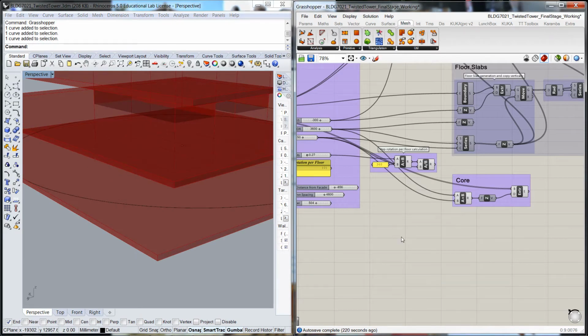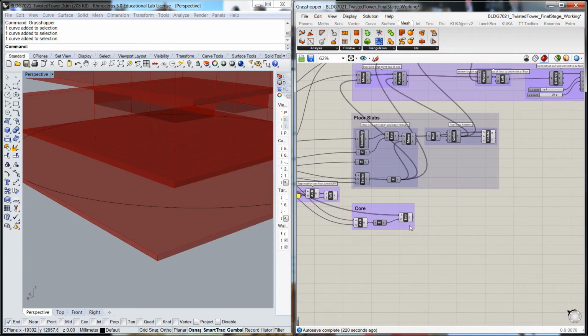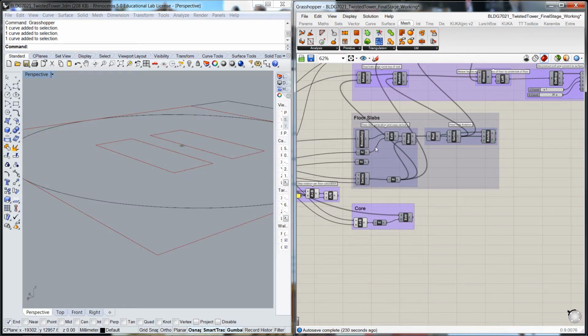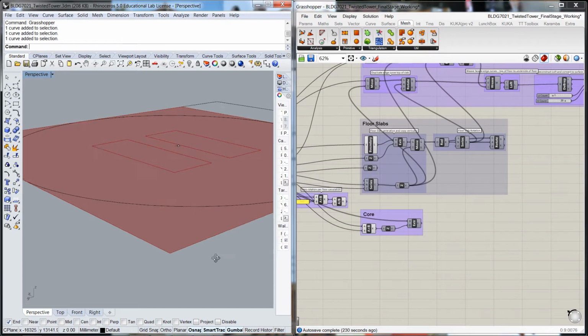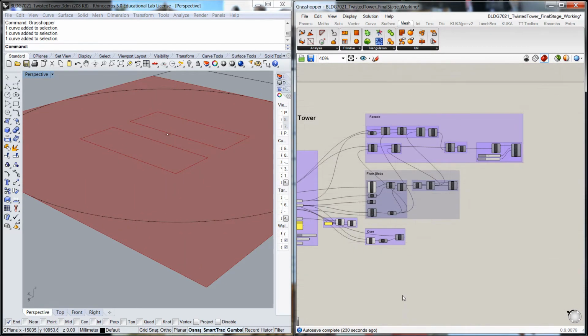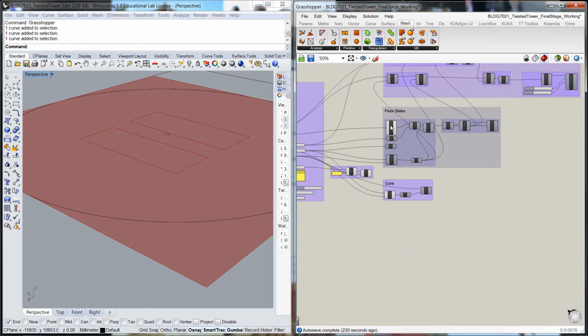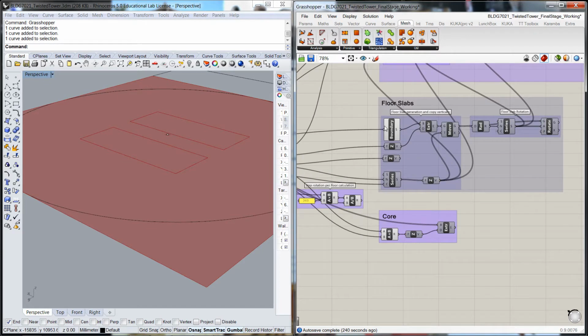So let's proceed. I'm going to turn off my extrude there, and turn off my floor slabs, but turn on the boundary of my slab. The first thing that I'm going to do is duplicate this to the ceiling above.